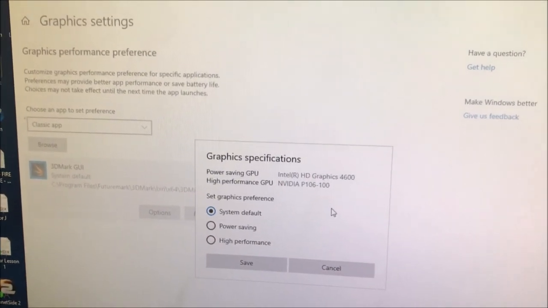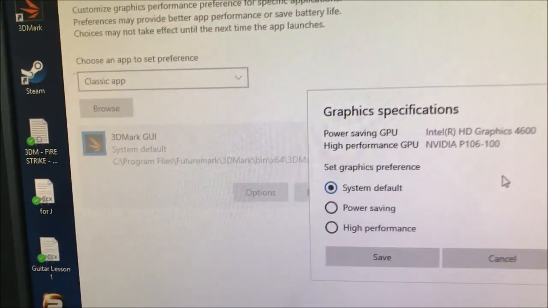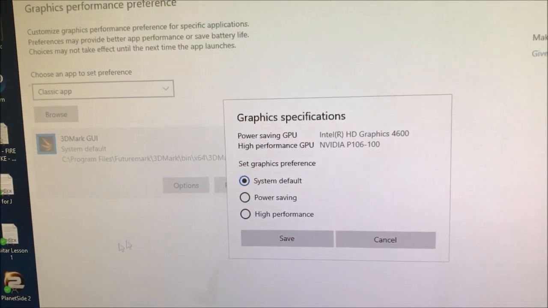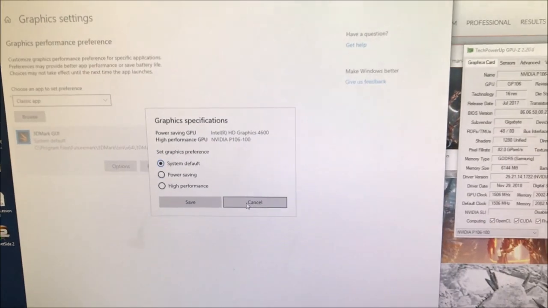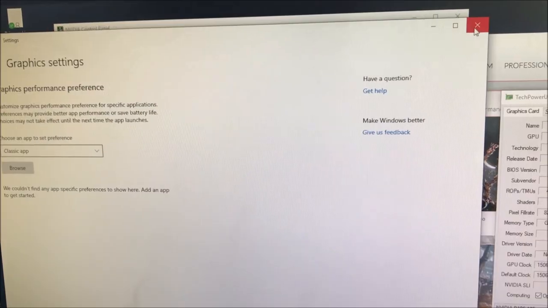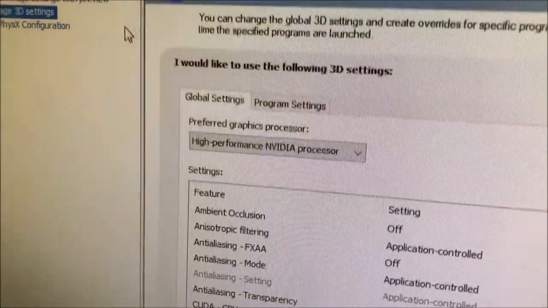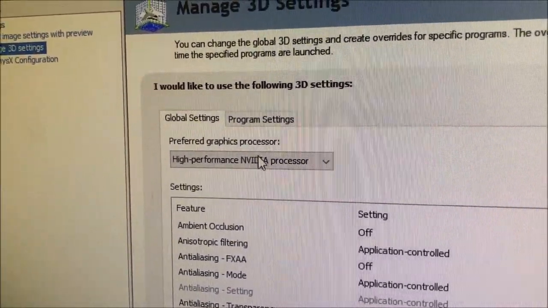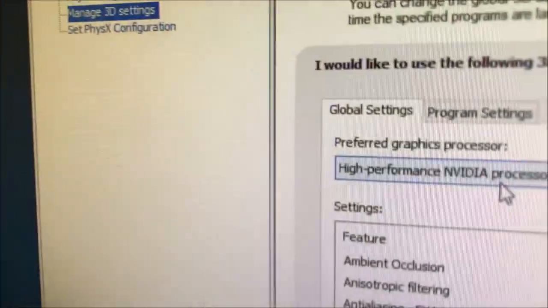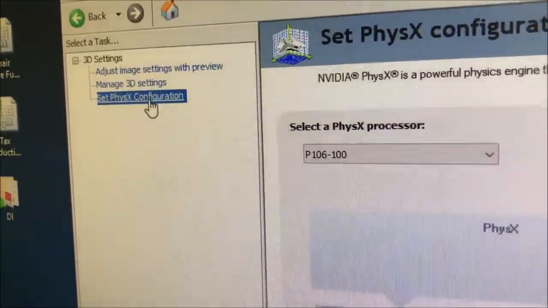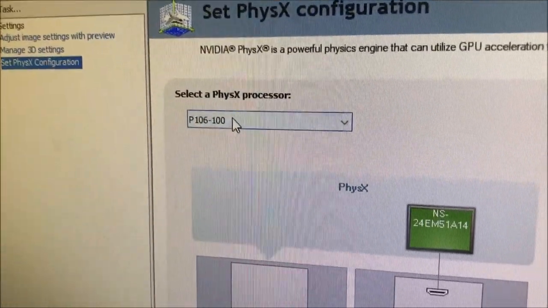So when this first became a thing, people gaming on a P106, you had to go into graphic settings and manually input all of your applications that use the video card, and you'd have to select the high performance option. That's what you would have to do previously, but you don't have to do this. All you have to do is open up your NVIDIA control panel, and there's a global setting right there. Global settings, preferred graphics processor, and you select your high performance NVIDIA processor, not the onboard one. There's also a tab here for the PhysX hardware, and you have to manually tell the NVIDIA control panel what processor to use for the PhysX.